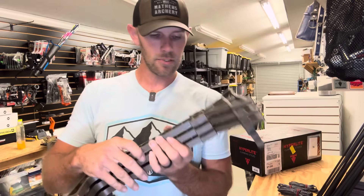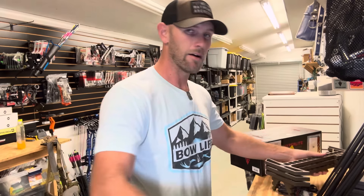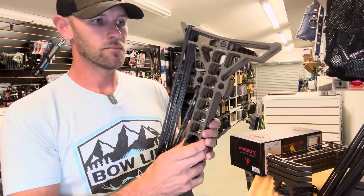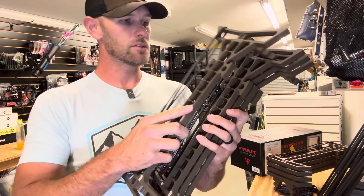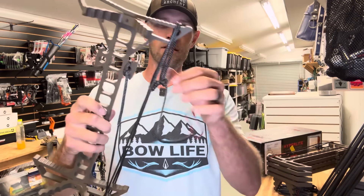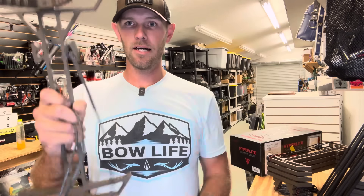The thing about these sticks is they stack so nice and flat — I'm going to do a video on how I quiet my sticks down. Once you have all yours done like this, they still stack together just the same. They come off, one goes on, comes off, goes on. You no longer have to carry straps in your side pouch on your saddle, which weigh a ton. You have your stick with the strap already on it — take the bungee off, loosen it up, come around the tree, tighten it up, boom — that's how quick you can set these things up.